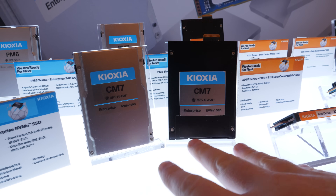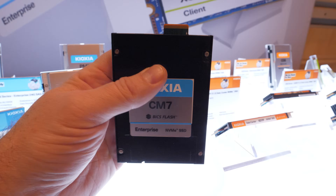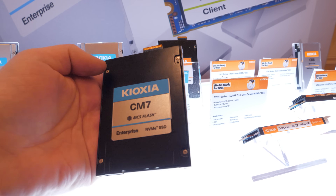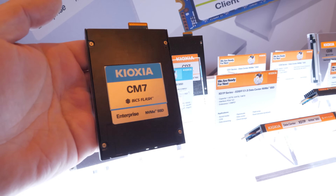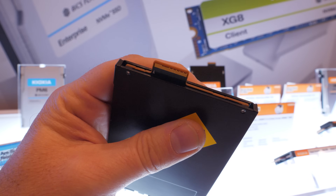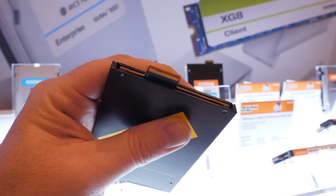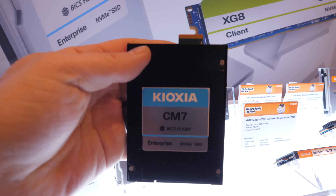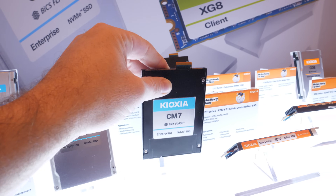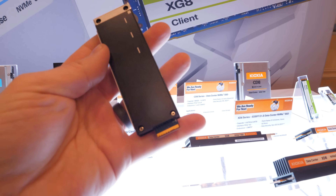Power savings are very important in data center and enterprise usage. The CM7 has a new form factor called EDSFF, specifically referring to the connector, with a single connector at the top. From my admittedly limited understanding, EDSFF drives make better use of space and are easier to keep cool — and as we know, cooler hardware has a longer lifespan. Although official certifications are still forthcoming, this is going to be fully PCIe 6.0 compatible, giving a big boost to bandwidth. Gaming PCs are at PCIe 4.0, but the server and enterprise space will definitely want to take advantage of that extra bandwidth.